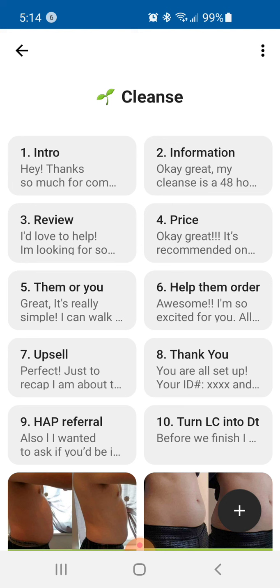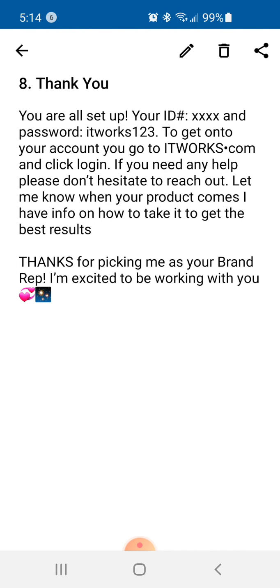And then lastly, if they say, yeah, I'll add it in this one time, perfect. You add it in and it's good to go. You put the order in and it's successful. You're going to send them a thank you message. Once you click submit and their payment goes through, you're going to get a customer number. So just make sure to fill in their customer number and their password.